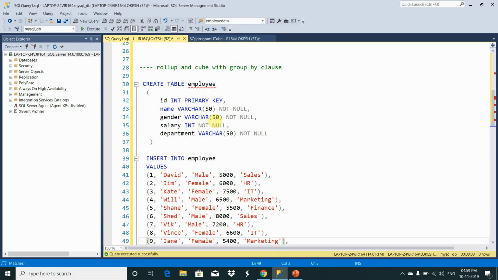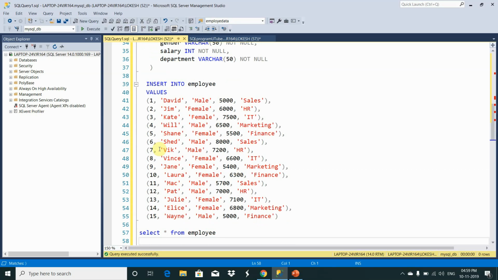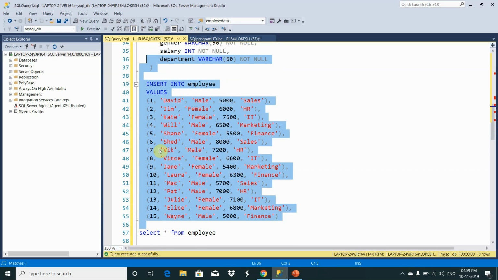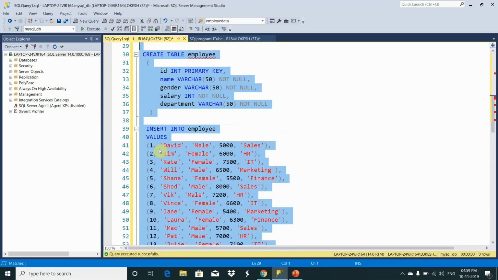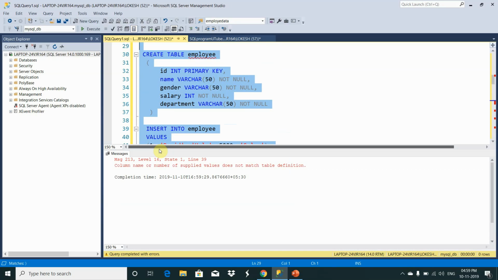You have a concept called constraints in SQL Server, and I will cover all of them in that video. For this video, it's just for the sake of creating a table and inserting values in it. Okay, so just execute this one.